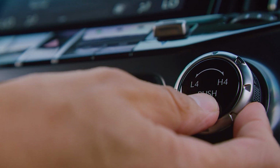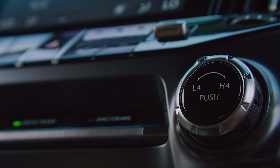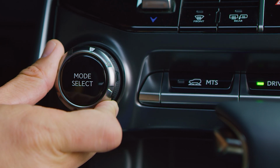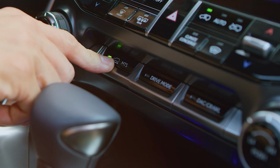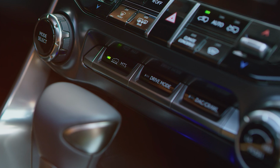One thing I noticed in the front though is the gear lever knob. It's like a traditional gear shifter. I'm surprised that they kept that. I just assumed that they would probably go to a knob or something similar to what Genesis and Stellantis use in some of their products. I thought it would have given it a cleaner aesthetic, but it is what it is. You will be getting paddle shifters here.